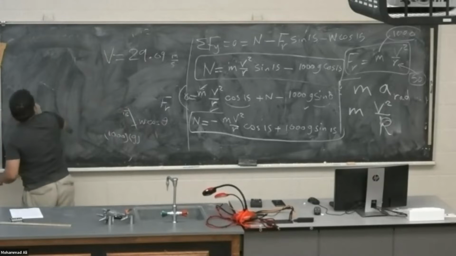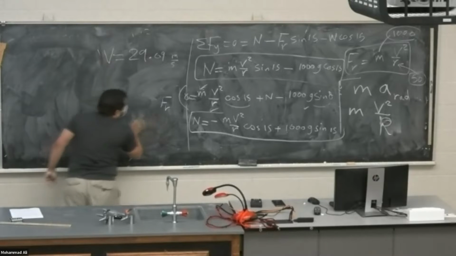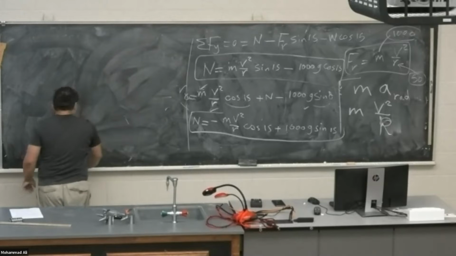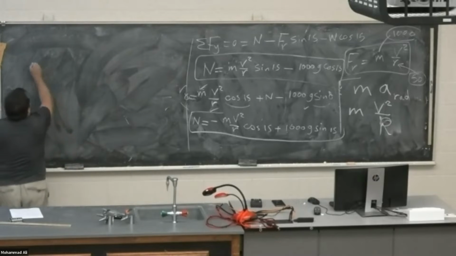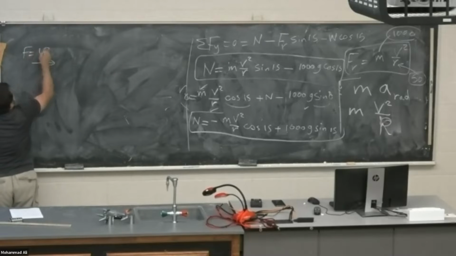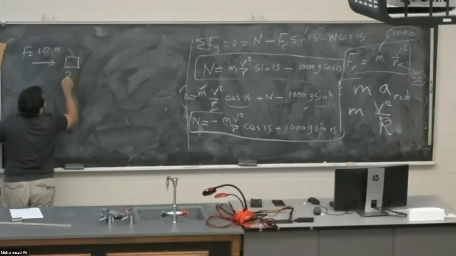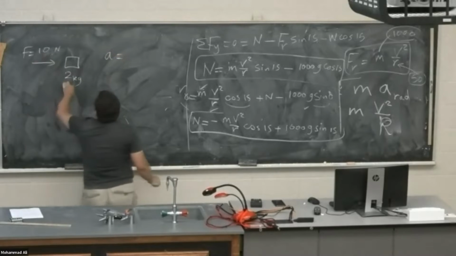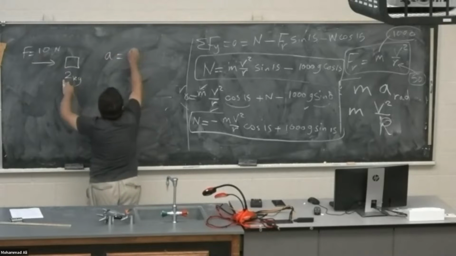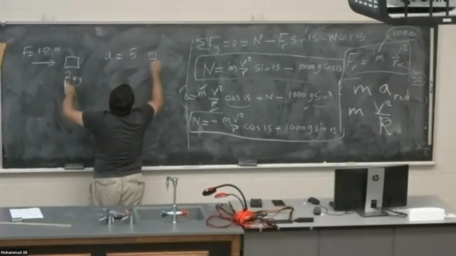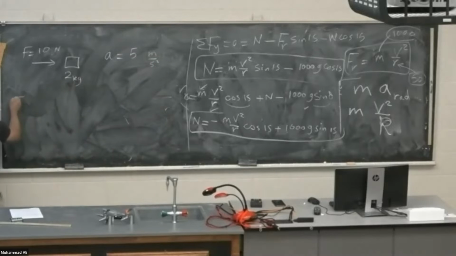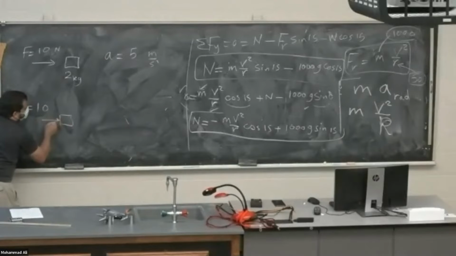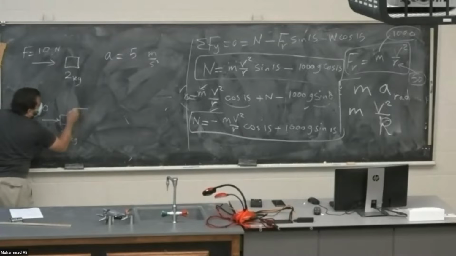The objects are contacted together, we need to find their acceleration. If I have a force equal to 10 newtons and the mass equal to 2 kilograms, who can tell me how much the acceleration? It is F over M. It's 5 meters per square second. Okay, what if I have the same mass, the same force, acting on an object 2 kilograms with another object 4 kilograms?